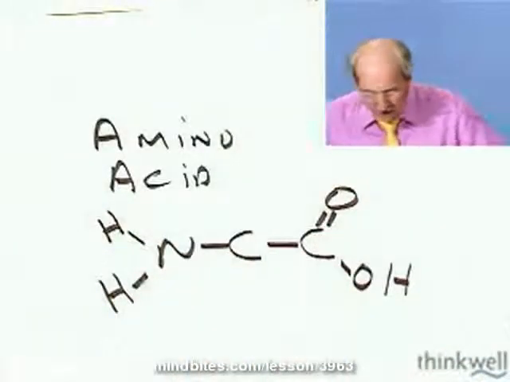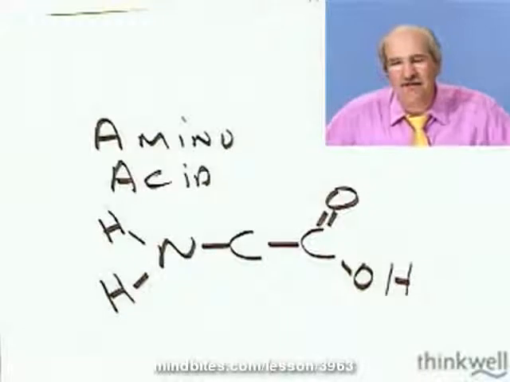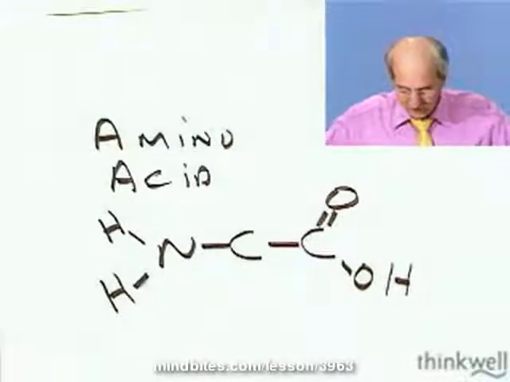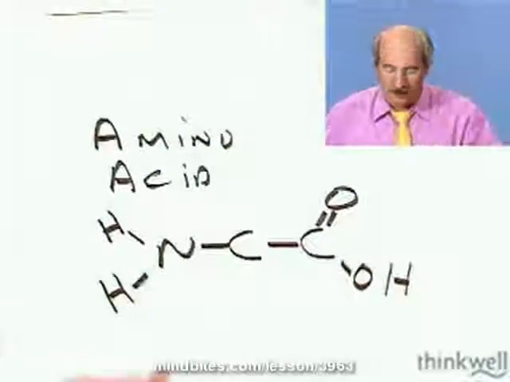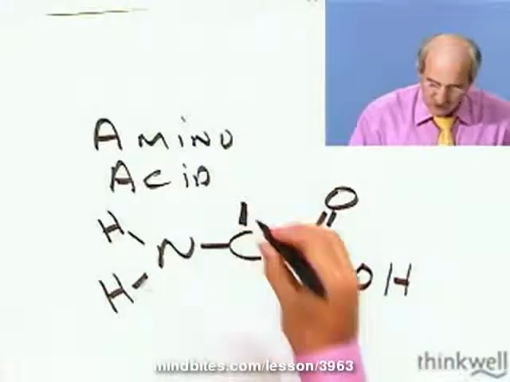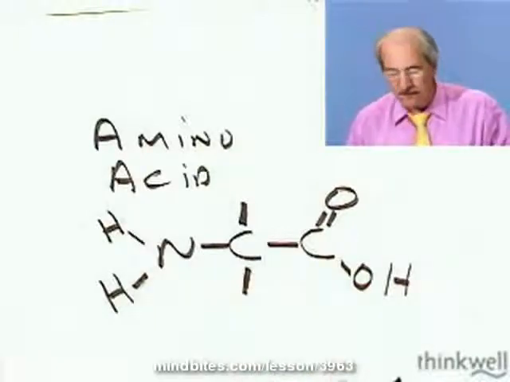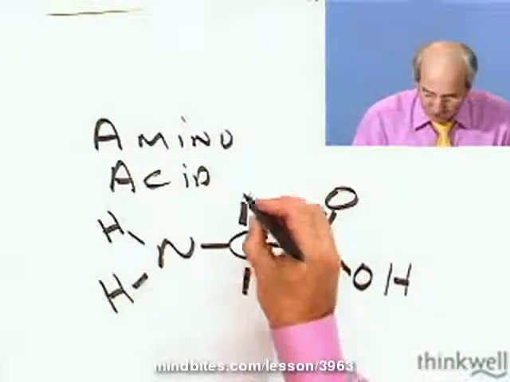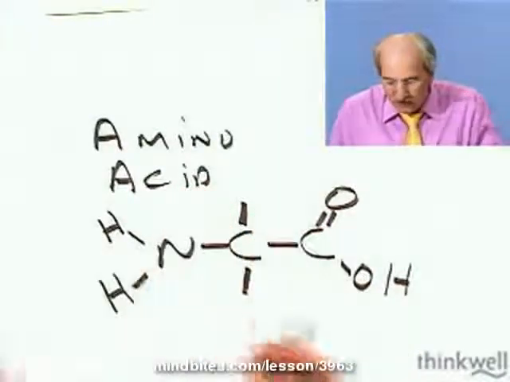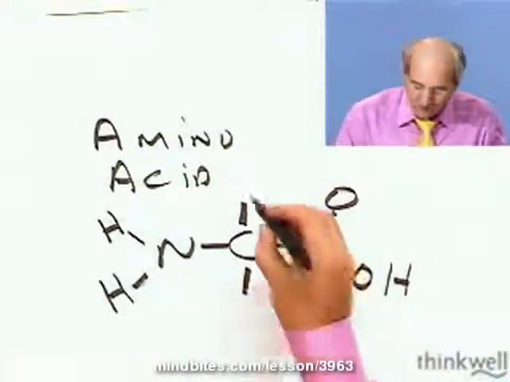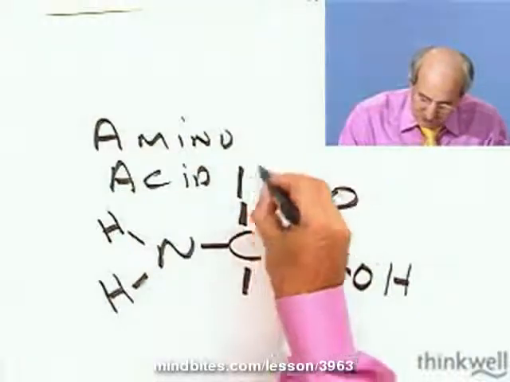Now, I want you to look at this and think about it. Is there something missing from this? And if you know your carbon chemistry, you remember that carbon has 4 valence electrons. And so we're missing something here, and we're missing something here. And so therefore, there must be something up there. Carbon never has its valence electrons free. And so what we're going to find is we're going to have a hydrogen here.